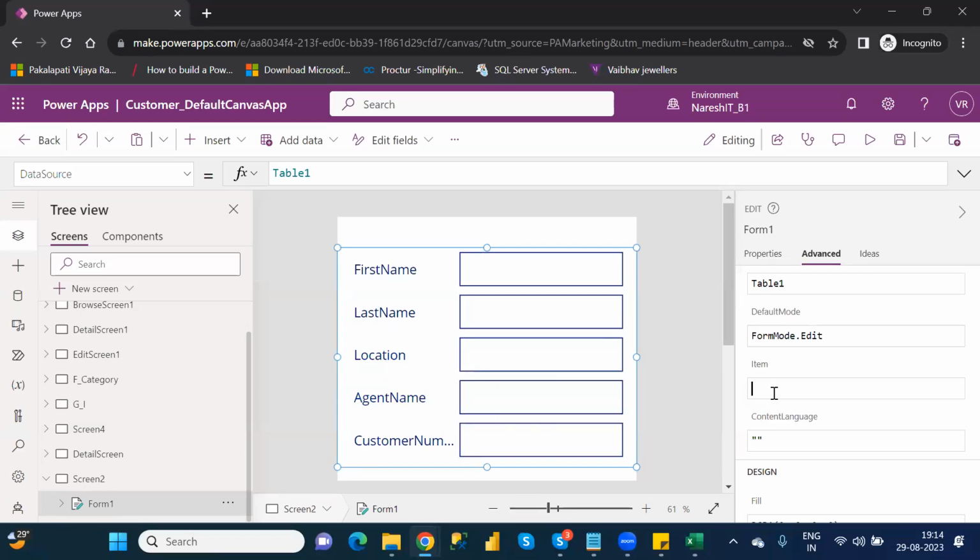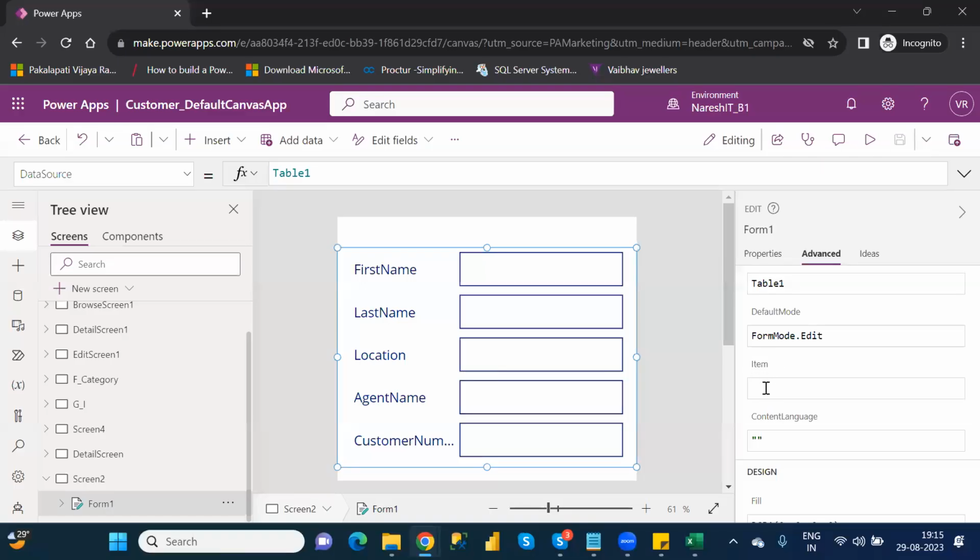In this form, you are loading the data source table and taking the columns, but the values are not shown here. You have to mention the values in the item property under advanced.